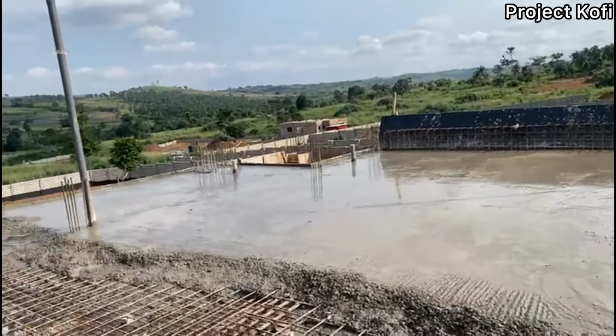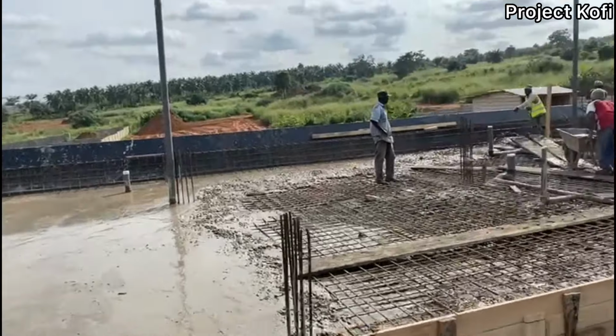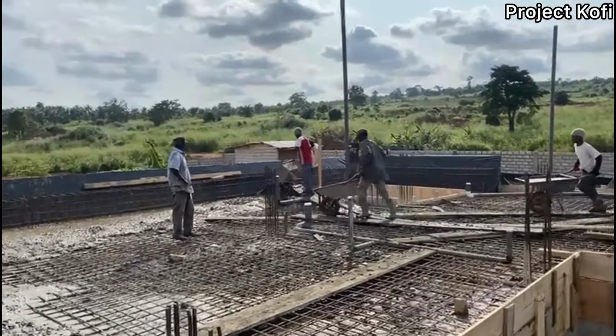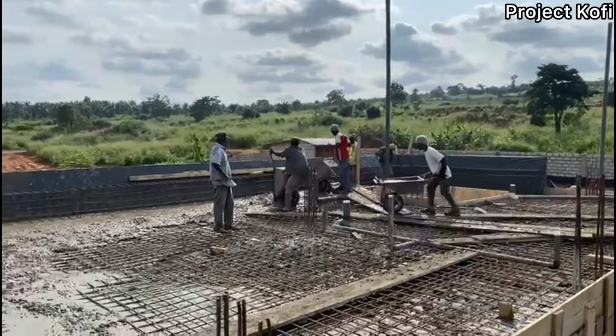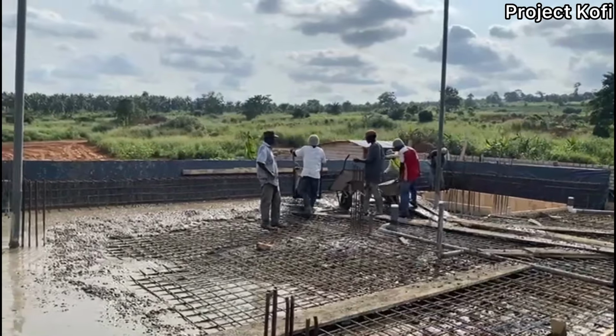So we only do essentials, how you get power from the ground to the first floor, so that when you come to your first fix, you are not chasing into the beams, affecting the integrity of the beams, to install your pipe. So we only do essentials at this stage.